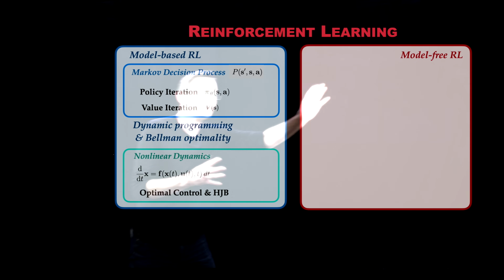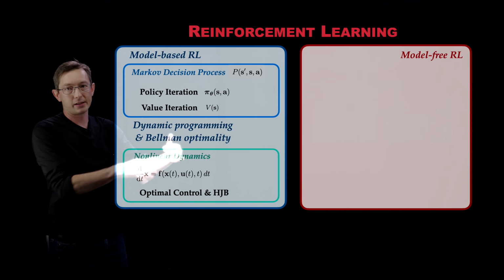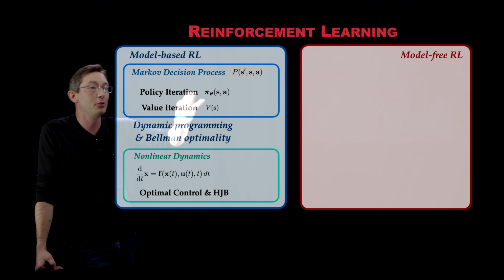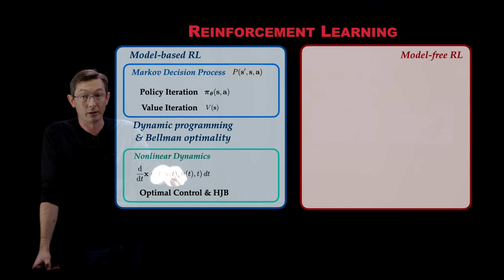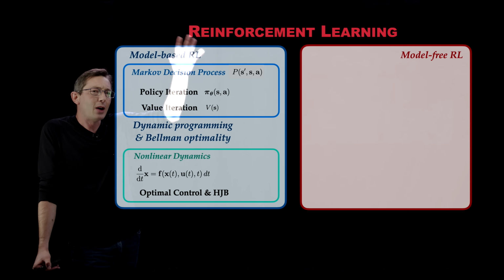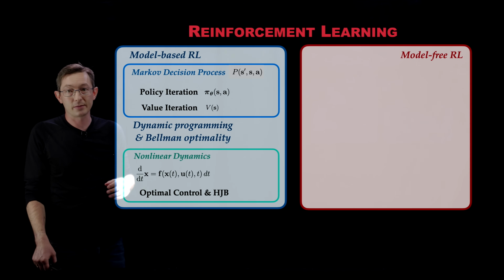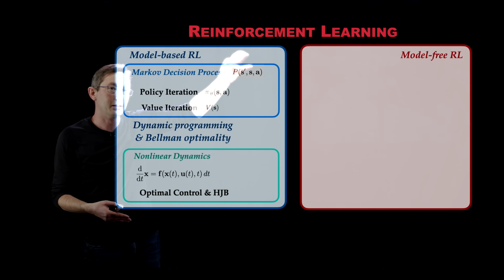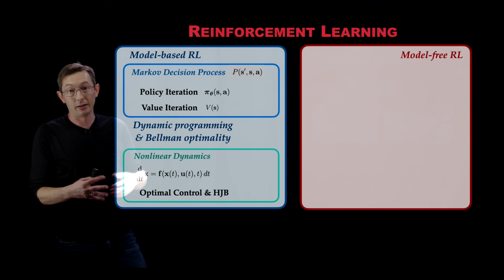And a lot of what we're going to do in model-free control uses ideas that we learned from model-based control. Even though I don't actually do a lot of this in my daily life with reinforcement learning, most of the time we don't have a good model of our system. For example, in chess, I don't have a model of my opponent, or at least I can't write it down mathematically as a Markov decision process. So I can't really use these techniques. But a lot of what model-free reinforcement learning is going to do is approximate dynamic programming, where you're simultaneously learning the dynamics or learning to update these functions through trial and error without actually having a model.